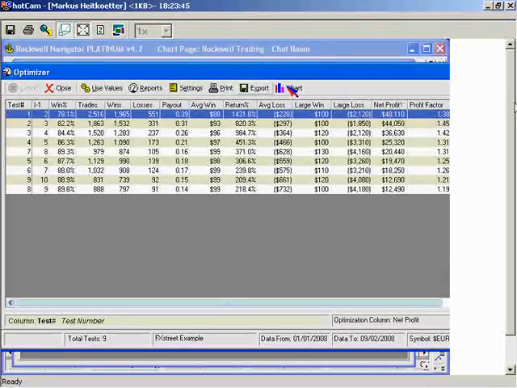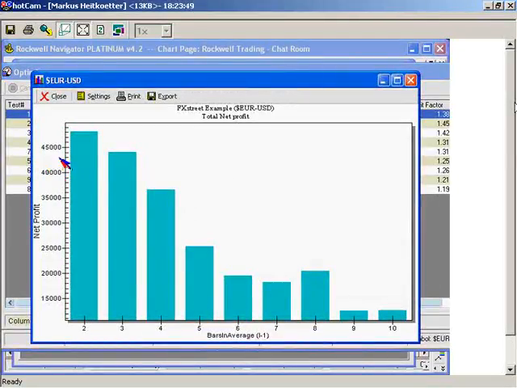Let me bring this up on a chart. See the total net profit: the smaller the setting, the higher the net profit. So what do you think? Let's pick something in between, and let's maybe use a setting of 3, so that if the system deviates by one bar here, it doesn't really matter. We should have a solid trading system here. Okay, let's use a setting of 3. This is what I will do.